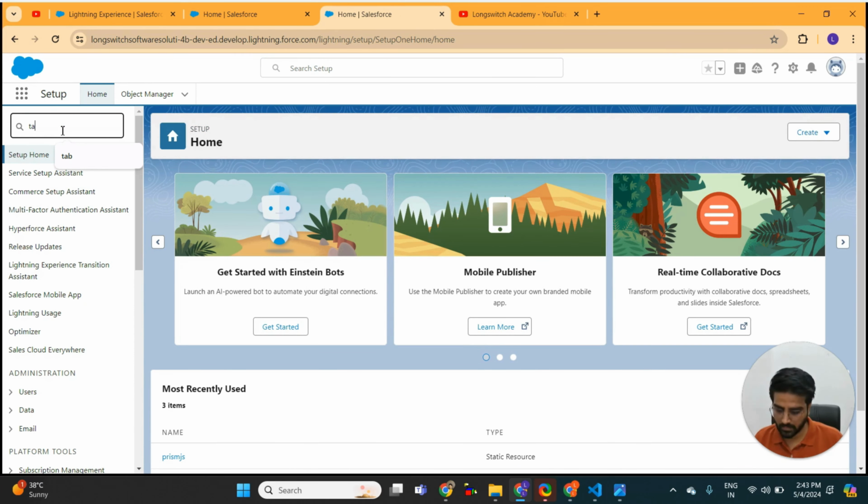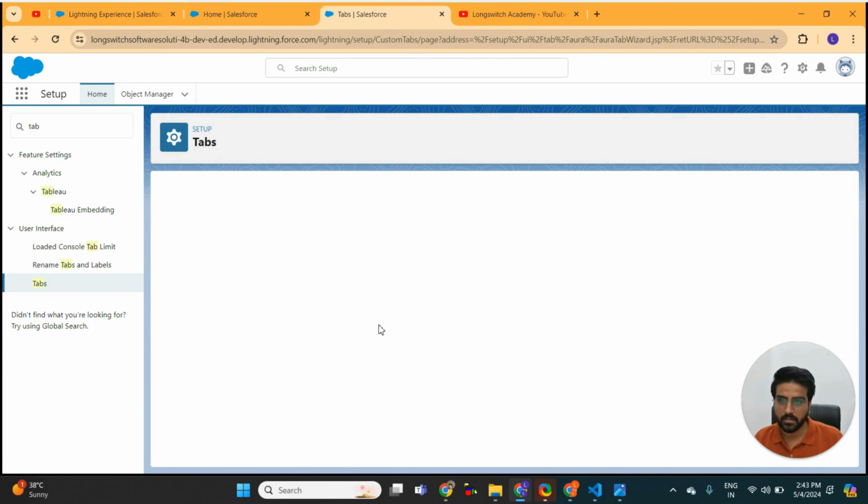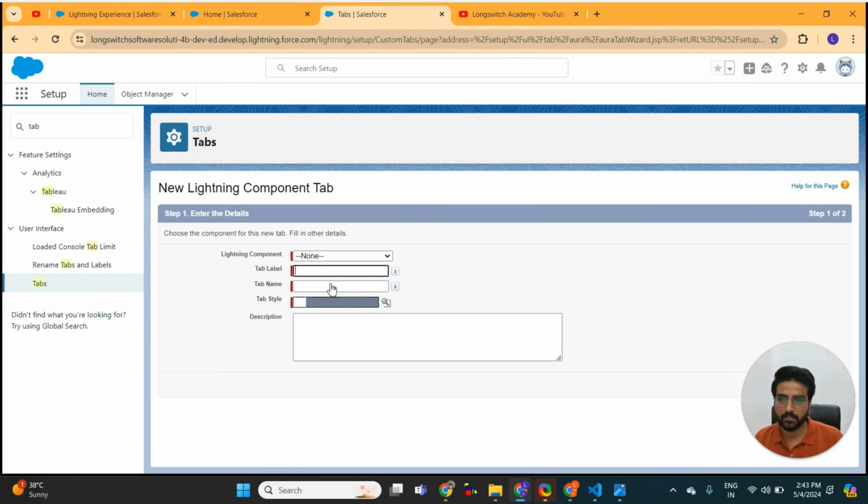Under the user interface, click on the tabs option. You will be taken to this screen. From here you have to go to this section, Lightning Component tabs. You have to click New, and under the Lightning component you have to select your component.